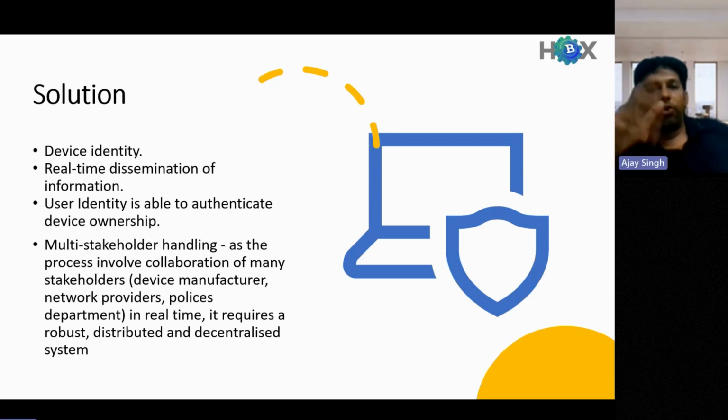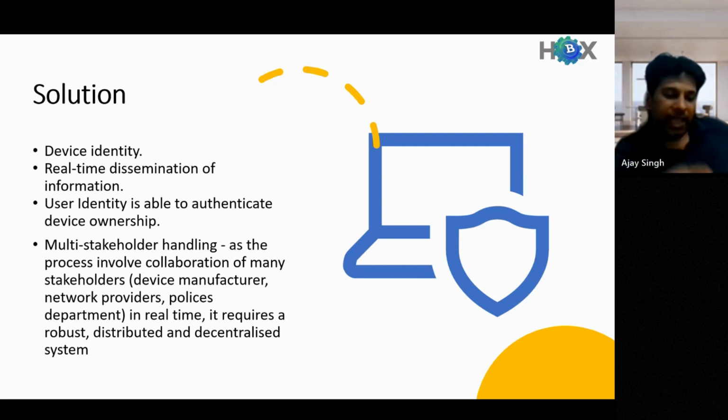In IMEI blocklisting, we said, okay, we will block the IMEI number and it will be blocked. But once a device has been stolen, it can be dismantled. Each of the parts can be taken, and a new assembly of a mobile can be formed. They can generate a new IMEI number. They can take this mobile from a geographical location to a different jurisdiction. They can take a mobile from India to, let's say, a country in Europe, where their particular CEIR will not have the device information, or they can generate a different IMEI number on the fly. So it is very problematic to plug these holes in how the current centralized architecture systems work.